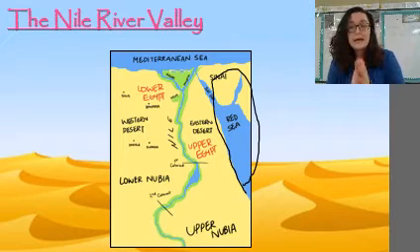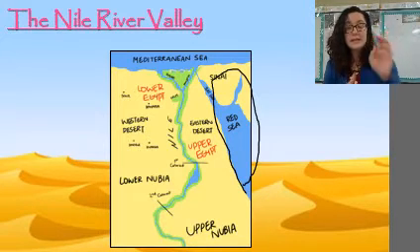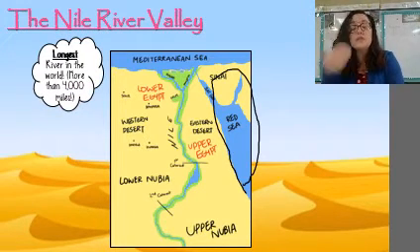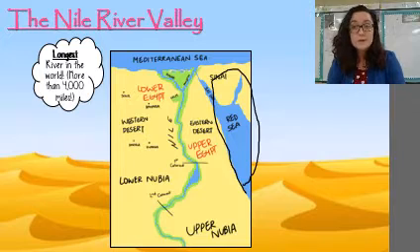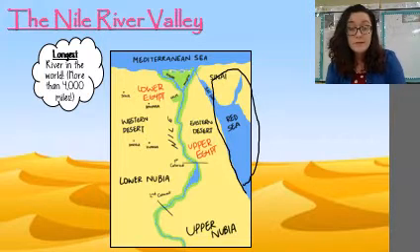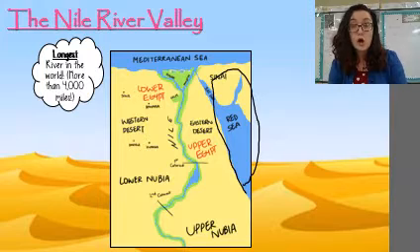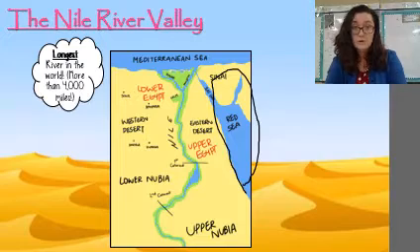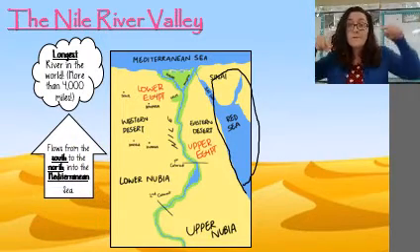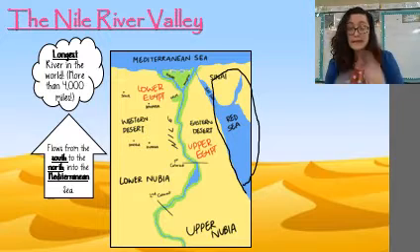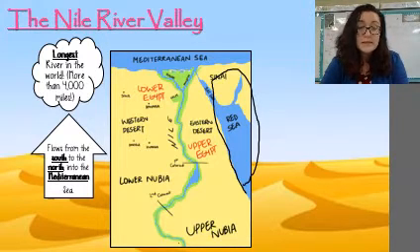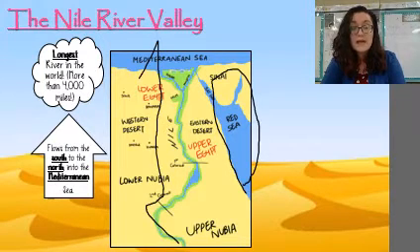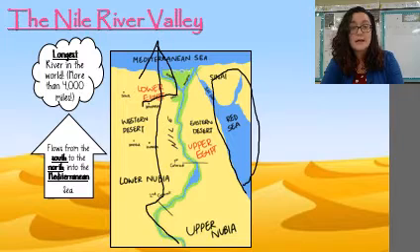So when we look at Egypt, we're looking at the area just to the west of the Red Sea. And the Nile is the longest river in the world. It's more than 4,000 miles long. To put that into perspective, the Nile River is longer than the United States is wide. So we're talking a hugely long river. And it flows from the south to the north into the Mediterranean Sea. So it starts down in the southern part of Africa and goes north. This is really, really rare, guys.